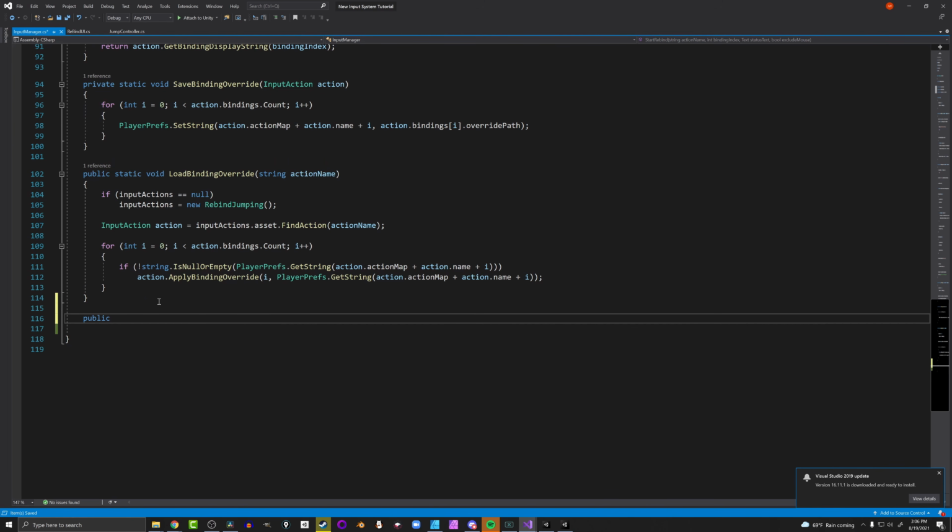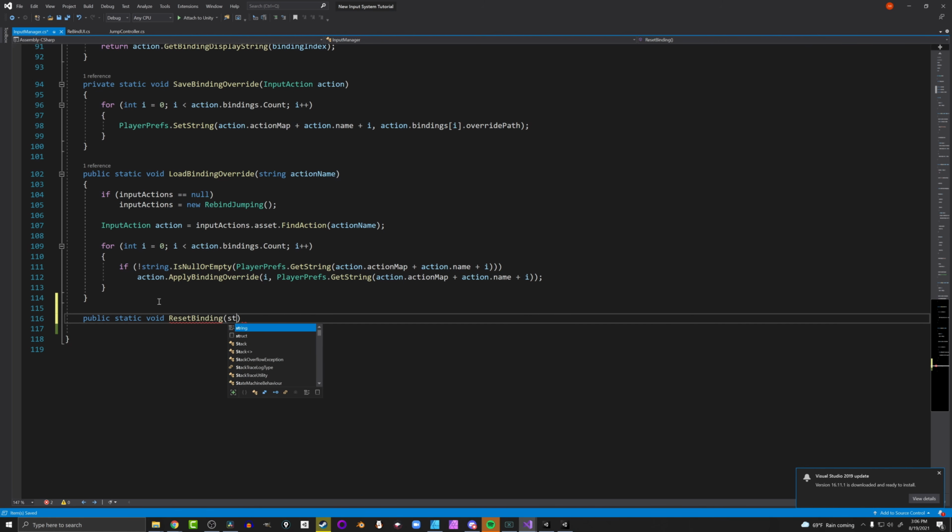All right, so we're almost done, and I actually thought we were, but when I sat down to edit this video, I realized I missed one of the steps, which was to create the reset binding function. So let's do that now. We're going to jump back into the input manager, add a function, and then call that function from the ReBind UI. So what we're going to do here is create another public static function, return void, and this one's just going to be reset binding.